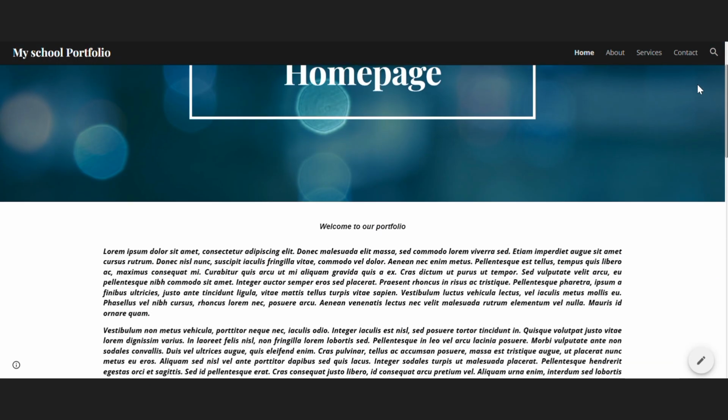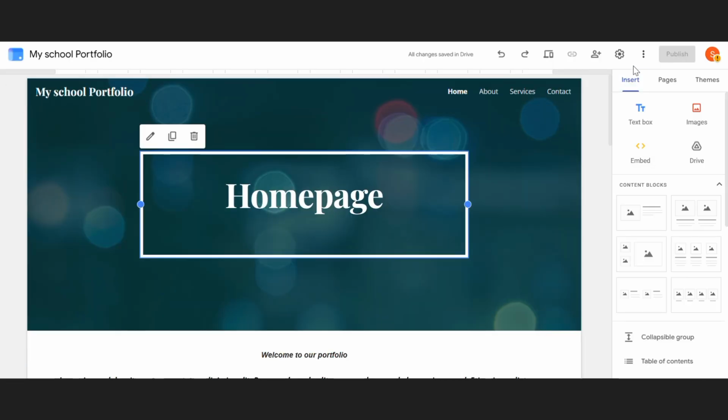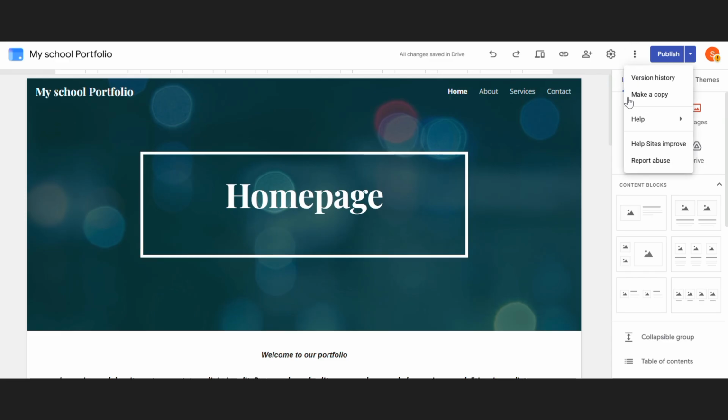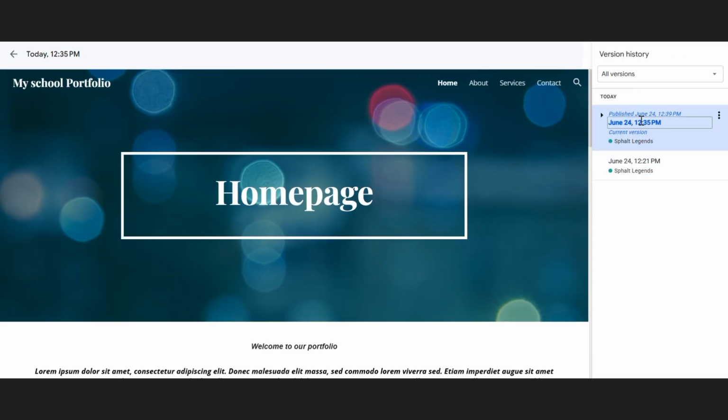And since you're the creator, you can add someone as an editor and use this edit function if you want to update the website. You could also check out the version history. Like say your website went through certain changes, you can go to version history. Every single version of the website will be shown here. You could change the name of the version, like let's call it version 1.1.1.